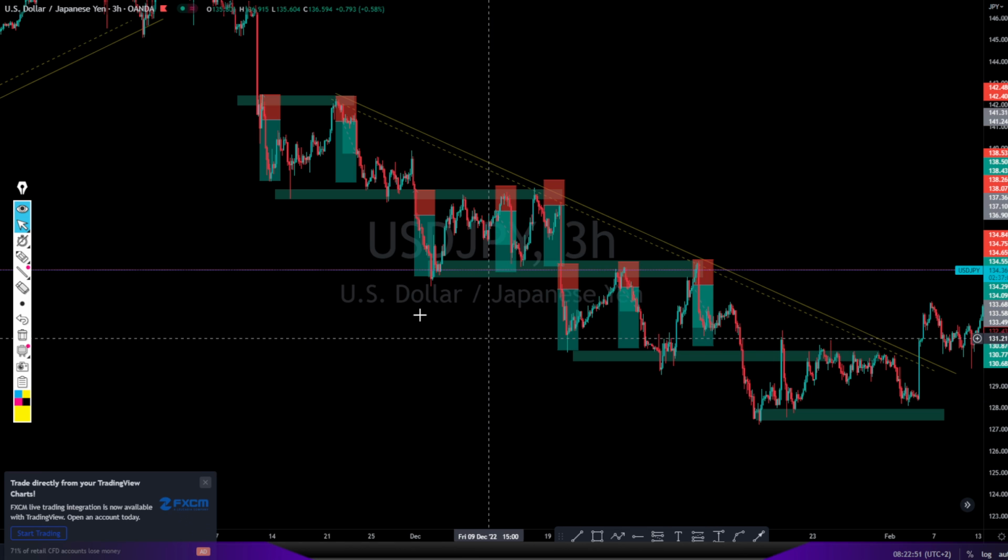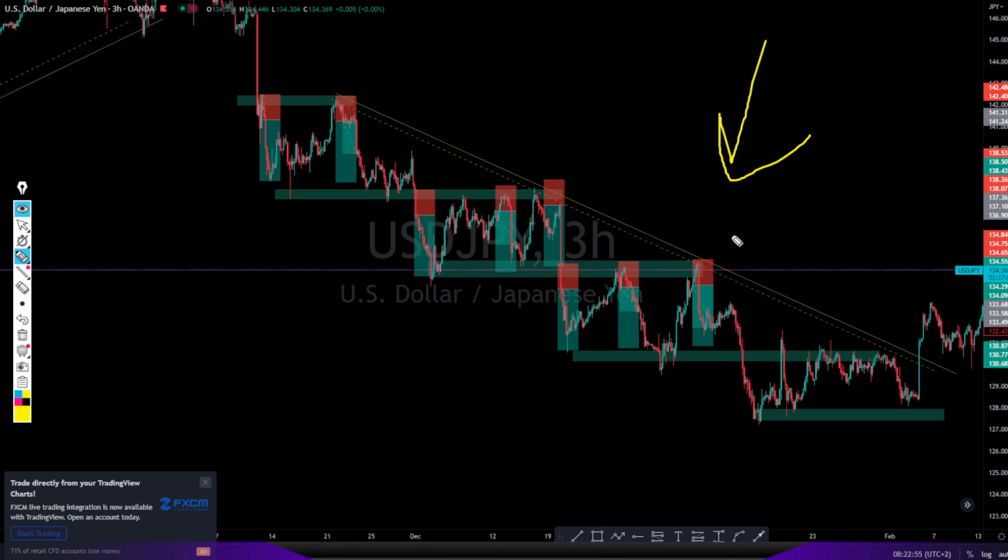Just look at this. The reason behind that is you identified the trend, you were looking for sell positions. We don't look for buy positions on a downtrend, right? We don't look for that. This is something we all need to understand. And the structure itself helps you to apply risk management, right? Because you know where the market is bouncing.